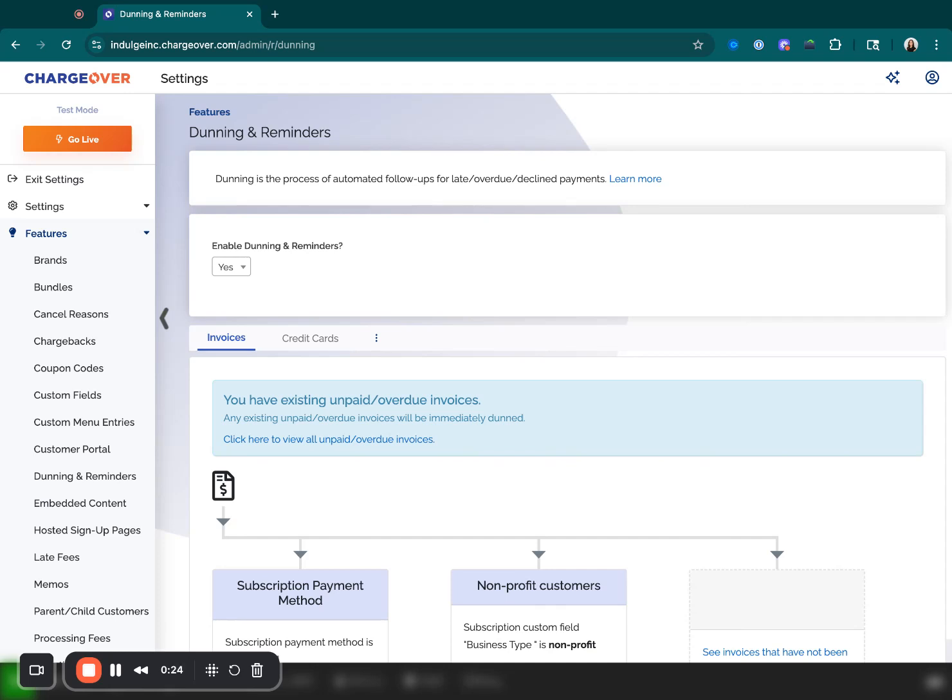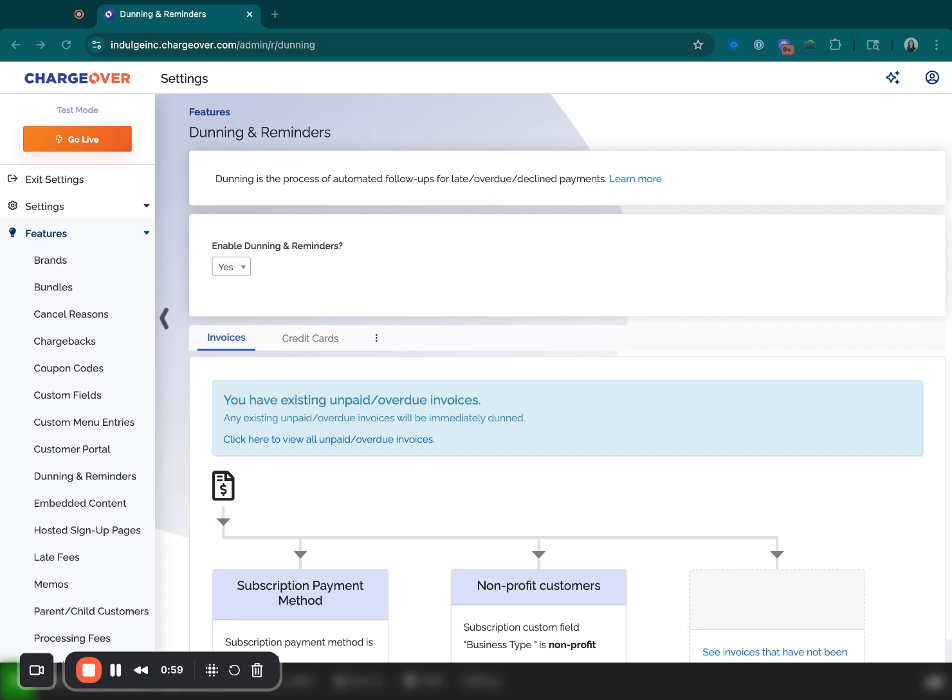The usefulness of this feature lies in its ability to help provide some much needed support with any accounts receivable issues you might be running into. So, what do I mean by this? If you are someone who every month has a pile of overdue invoices, either due to declines or missed payment deadlines, you are most likely going into your ChargeOver account to do some damage control. This probably involves a lot of manual work where you are recharging every invoice, which I'm guessing is costing you a lot of wasted time, energy, and money.